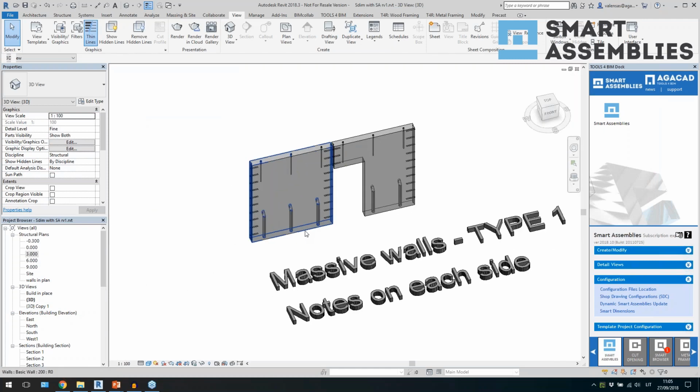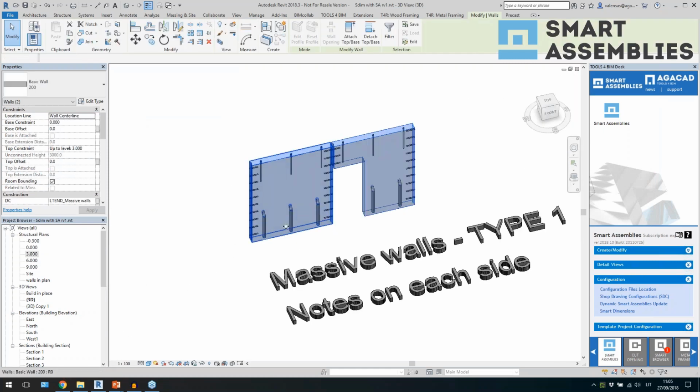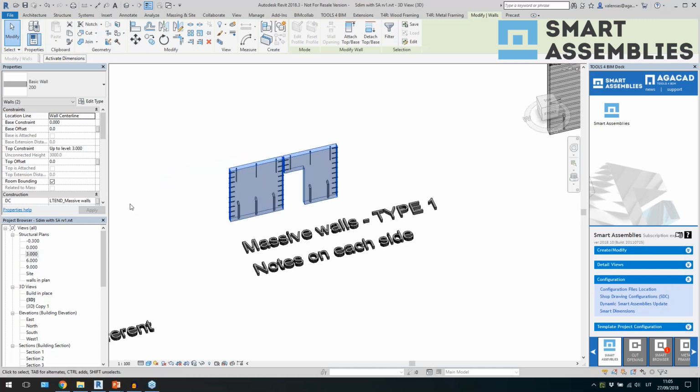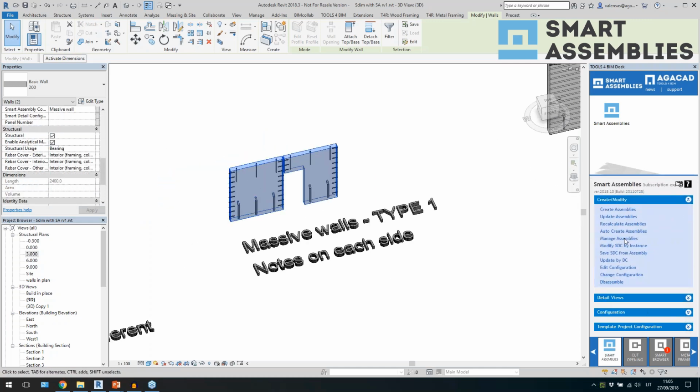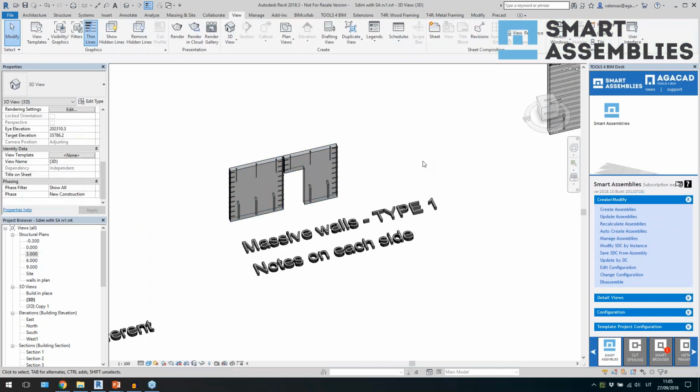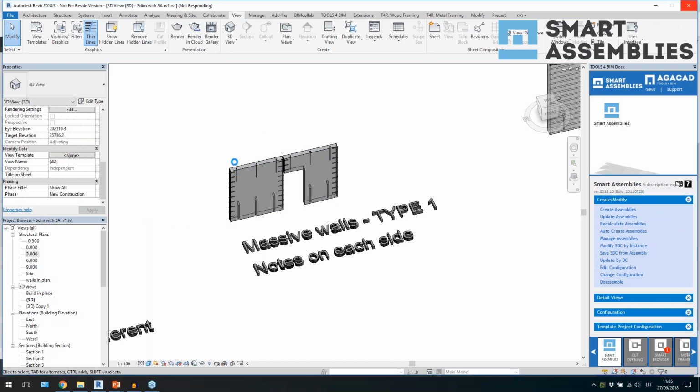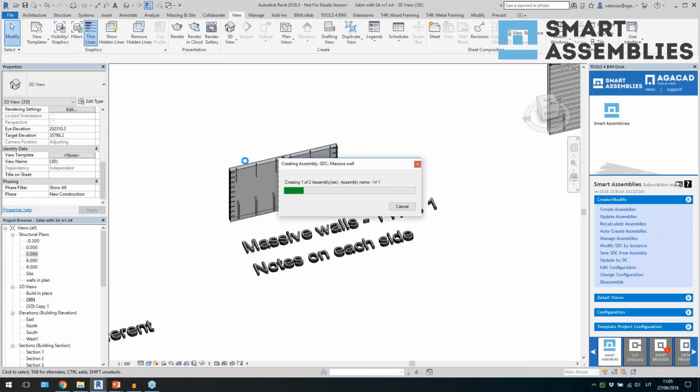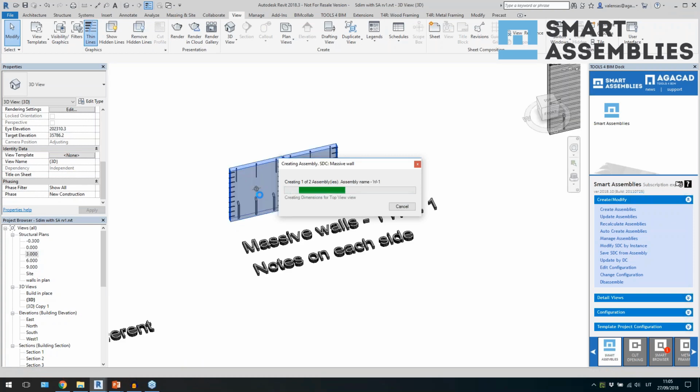For example, I will show a really common example from my webinars, where I have walls, and then I create assemblies from them. What Smart Assemblies will do is take all the hosted details into one entity. It will create a gravity point, as you see here.